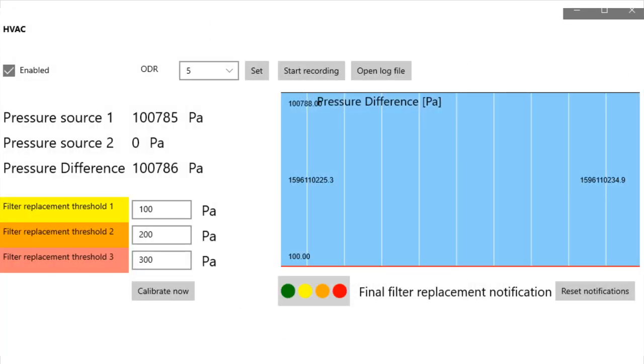Another cool demo that I liked was this HVAC demo. I didn't even think about it, but yeah, you could use the pressure sensor to tell you when your HVAC system filter needs to be replaced. That's a really good idea because you'll otherwise get poor efficiency in your HVAC system.